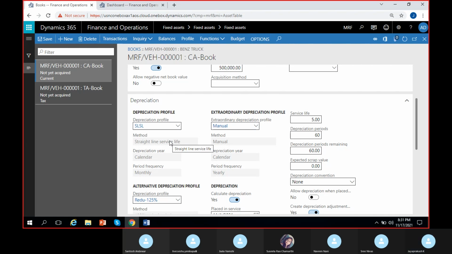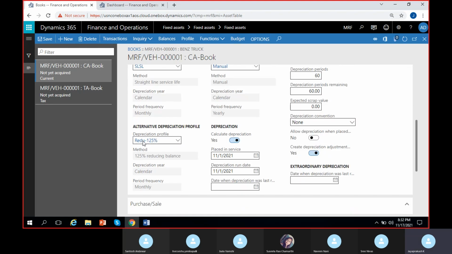So now there is a change, since Dynamics changed into the web version and the new version was deployed. From there, books and depreciation profiles are separate. So if somebody asks what is value model, you can say that it is from the earlier version of Dynamics, where books and depreciation profiles were grouped into value model. Okay, so remember that one.